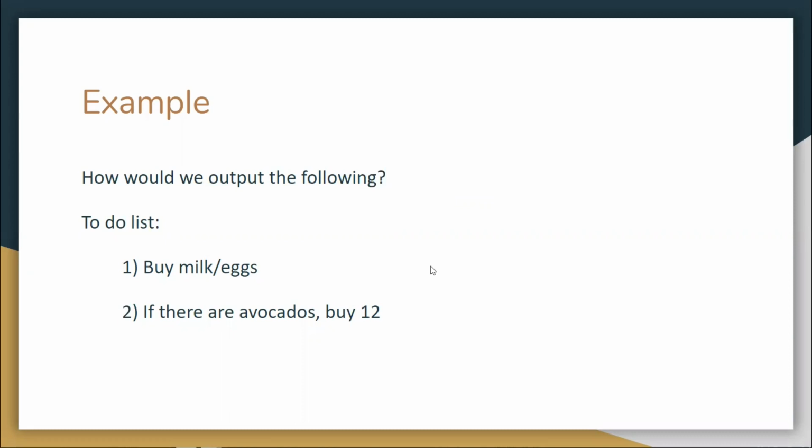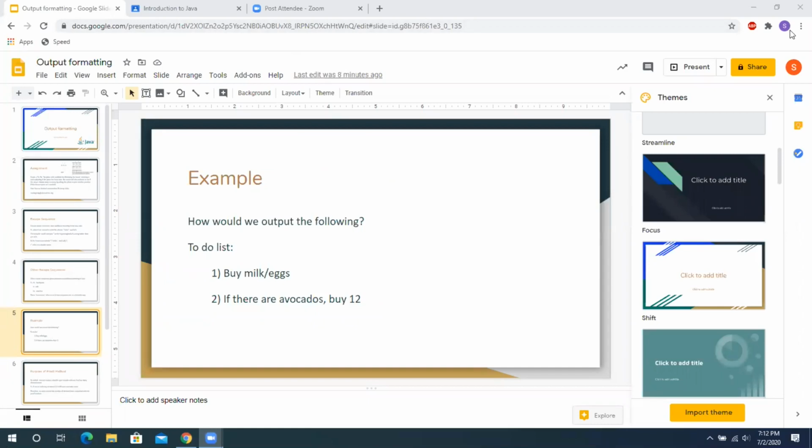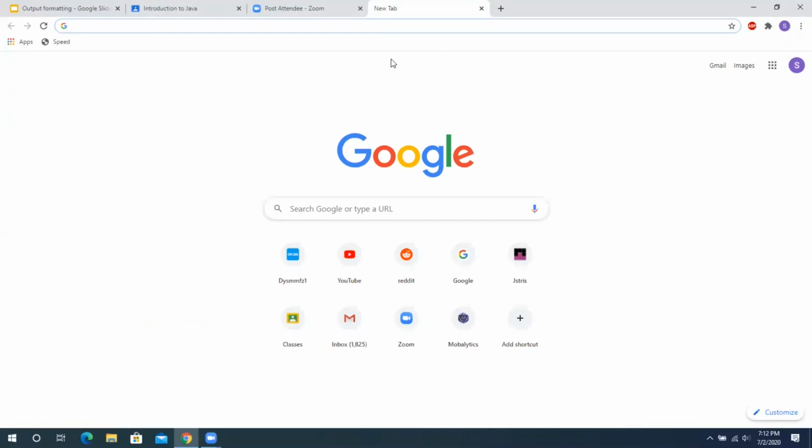So the first thing we note here is that there's a backspace here, and we know that the backspace has a subsidiary meaning in Java. So therefore, we have to use an escape sequence to note the backspace. The second thing is that we know that each of the list items are tabbed. So we would want to use an escape sequence for that as well. And I'll show you what I mean, hopefully. That would not work because the backspace in this scenario has a subsidiary meaning. So I'll show you guys what I mean. I think it should be a double backslash.